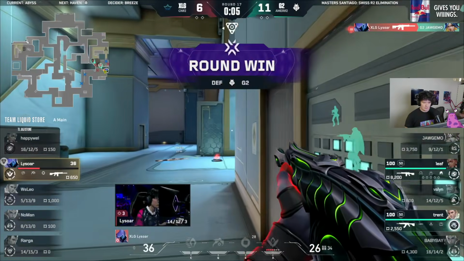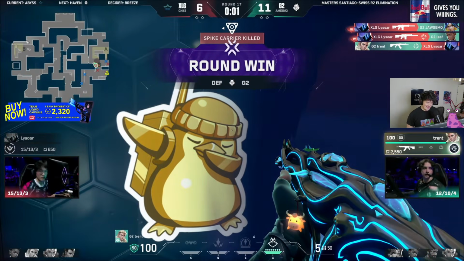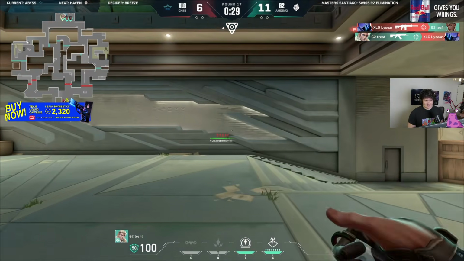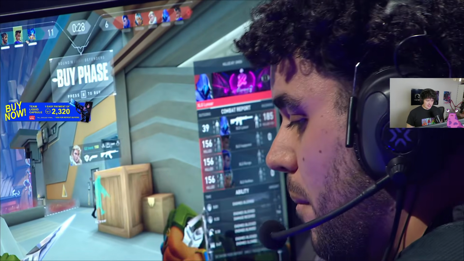He's getting stunned. The Nebula now will dissipate. Lysor holds his own to find a 3K, and does nearly manage to get that ace, but he cannot find the last one. Nicely done, round win. Bro, I mean, they just have no answers. They actually still have no answers.